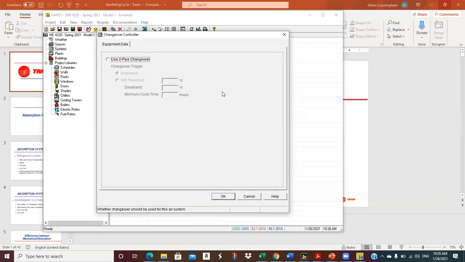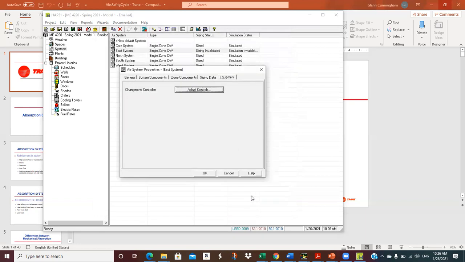But usually it's expense because not only is it 2 coils, but it's 2 water piping systems. It's double pumps, you know. It's a lot of stuff doubles up, but it's a whole lot better. So there you go. So that's what this 2-pipe changeover is about. I didn't know I was going to run into that.